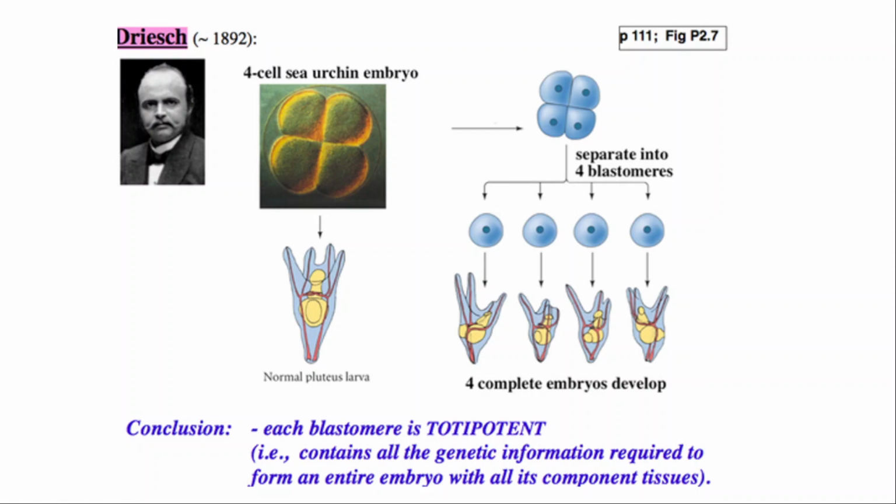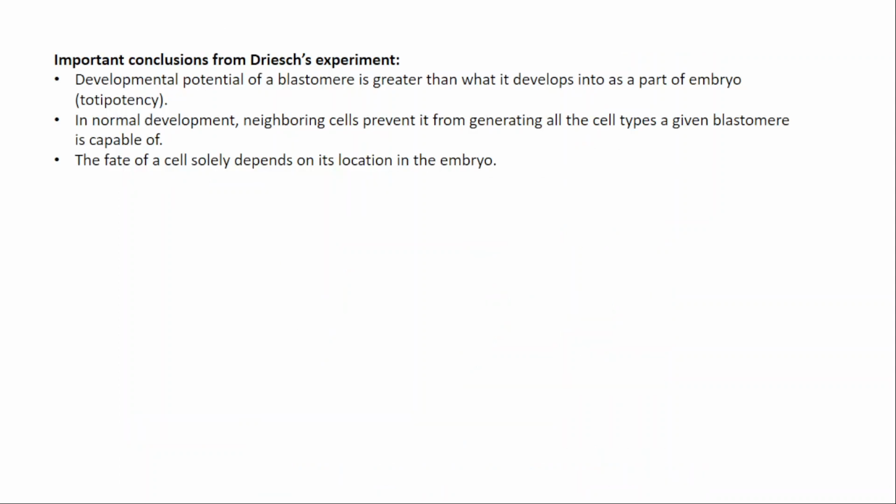And later this scientist also performed the glass pressure experiment in which he pressed the 8-celled sea urchin blastomere from different sides, which caused the rearrangement of different blastomeres, and then he could see that still it is forming. The location of the cell is very important for the embryo's development, and whatever the previous location of the cell was and whatever program it contained developed autonomously to form the similar kind of structure even when its location was changed. So few important conclusions from Driesch's experiment.